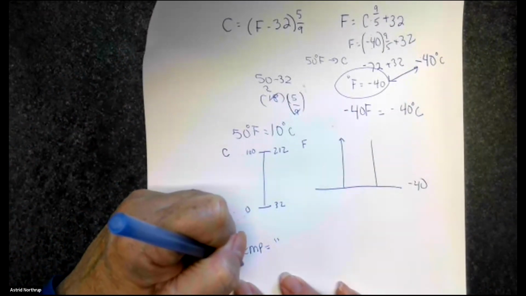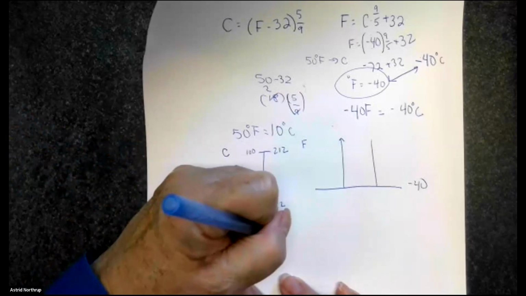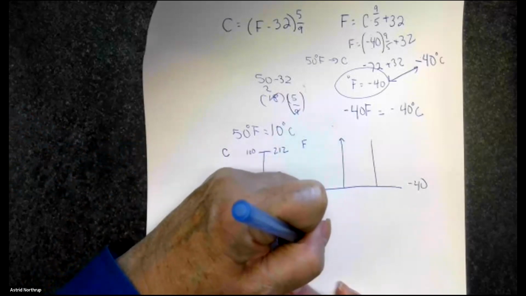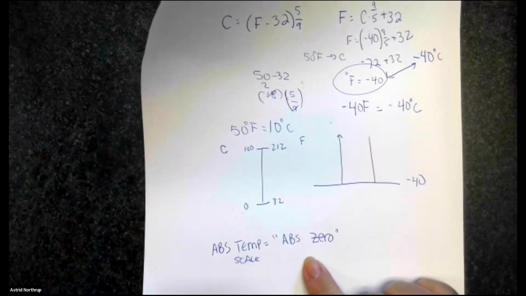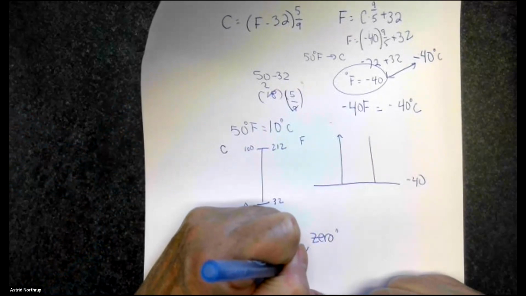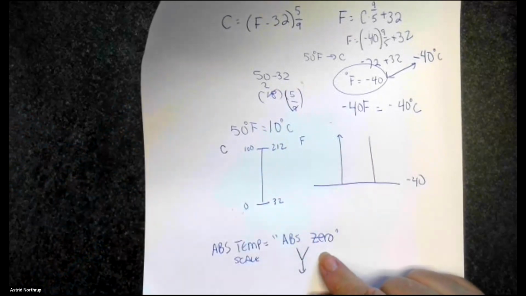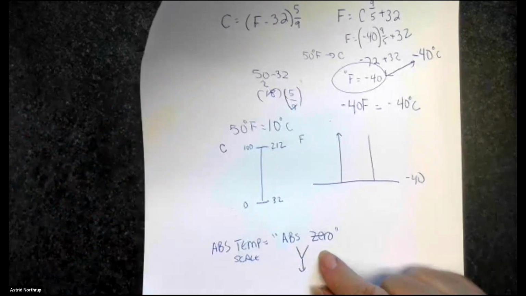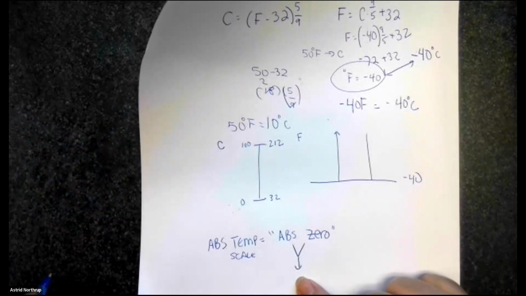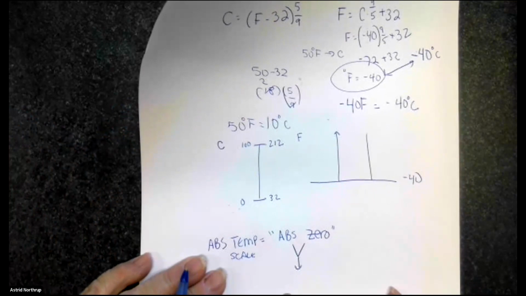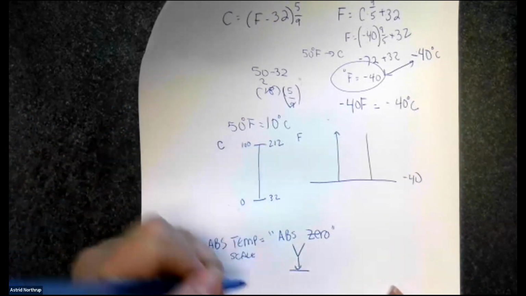So just to finish off this thought, there is an absolute temperature scale, and that is based on the idea of absolute zero. And there are a lot of fantasies about what absolute zero really means. But what it really means is this is the point where the entropy of a perfect crystal is a minimum. So some people say it's a temperature you can't go below. Probably is a temperature we can't go below. It appears to be approaching it asymptotically in the lab, but going below it just seems like a theoretical and empirical impossibility.